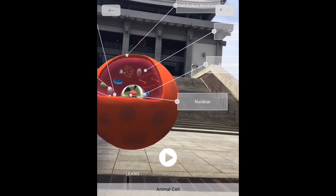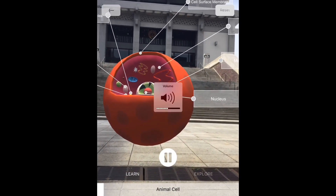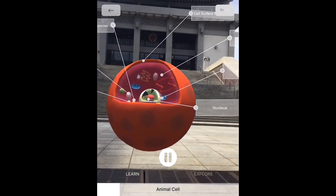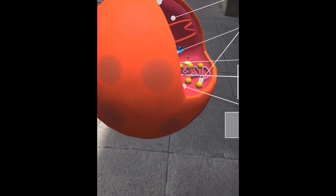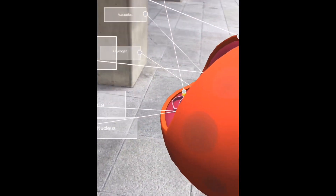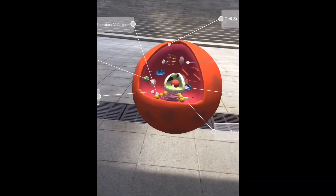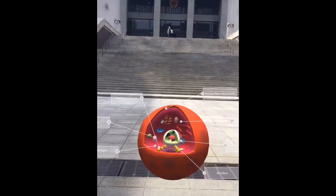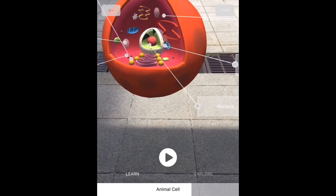What we see in front of us is the animal cell. Let's take a tour — there's the cytoplasm, which as mentioned is a jelly-like substance in the cell. The narration is really great because instead of reading text and scrolling, you just need to look at the cell structure and somebody reads that information for you. It's a really comfortable and fun experience, especially when you experience it through augmented reality — your eyes are on the visuals and you just need to listen and enjoy watching the lesson.